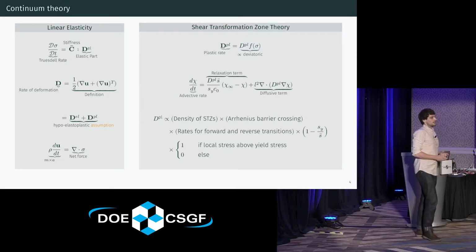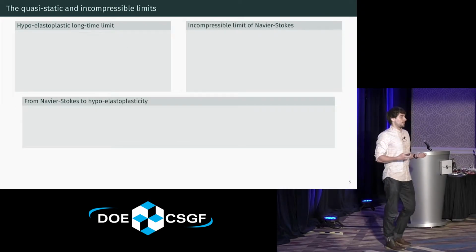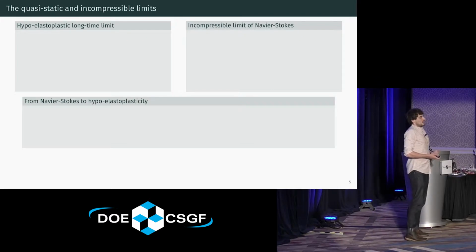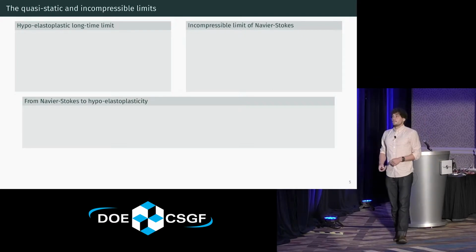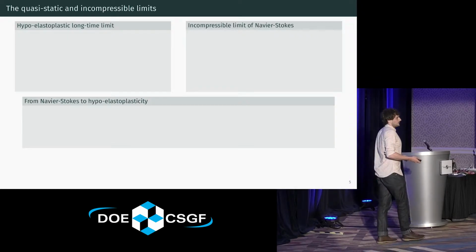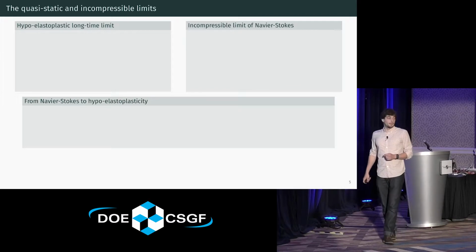But there's a problem here: elastic waves move very fast in these materials. And in particular, they move very fast in comparison to the time scale of interest on which plastic deformation occurs. So if you try to just use your favorite discretization technique, you will resolve elastic waves, and your time step will be limited by the CFL condition. So you won't be able to simulate large systems or long times that we actually care about.